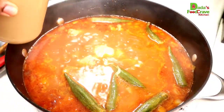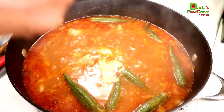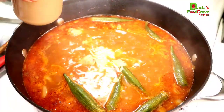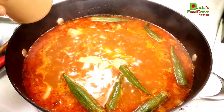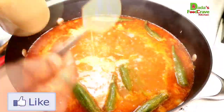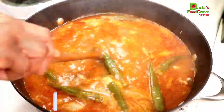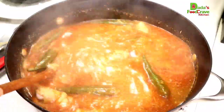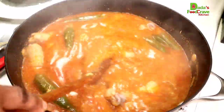Next, I am going to add my homemade natural peanut butter that I made myself at home. Make sure you check it out. If you are looking for anything that's more natural and homemade, instead of buying it from the store, you can make your own homemade natural peanut butter, guys, with no preservative at all. So I add a good amount of the peanut butter. I am going to give it a little mix, and I might need a little bit more.